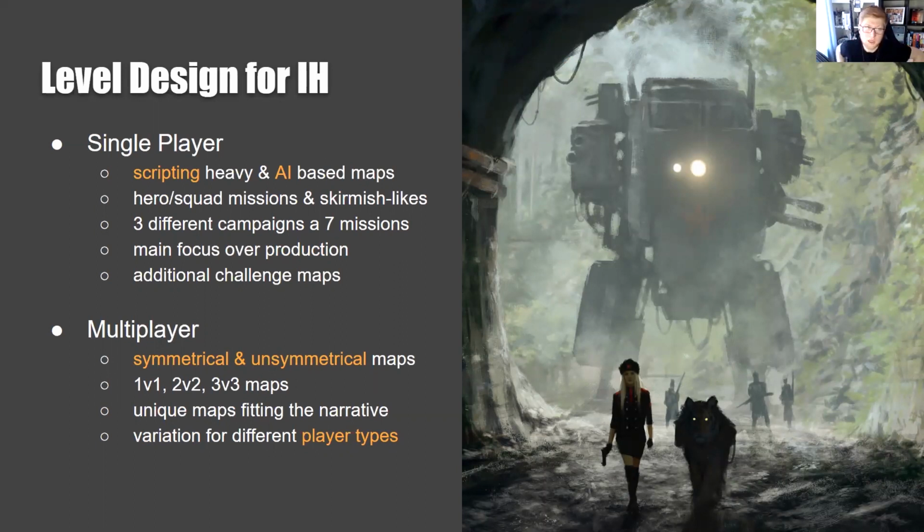So overall speaking, we have a split between the single player missions and the multiplayer missions. Of course, our designers were working on both. For the single player campaign, we do have very scripting heavy missions. So it's a pretty linear story going on, and you have some events that are called by the level designers, and then some combat going on here and there. But we also have AI based maps, or an AI part. So if you play a skirmish match, there's an AI fighting against you with different behaviors and trying to match your play and try to conquer stuff that you just lost or something like that.